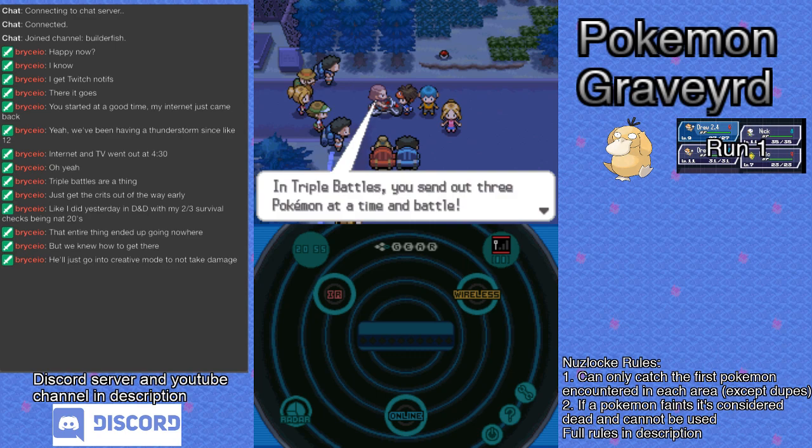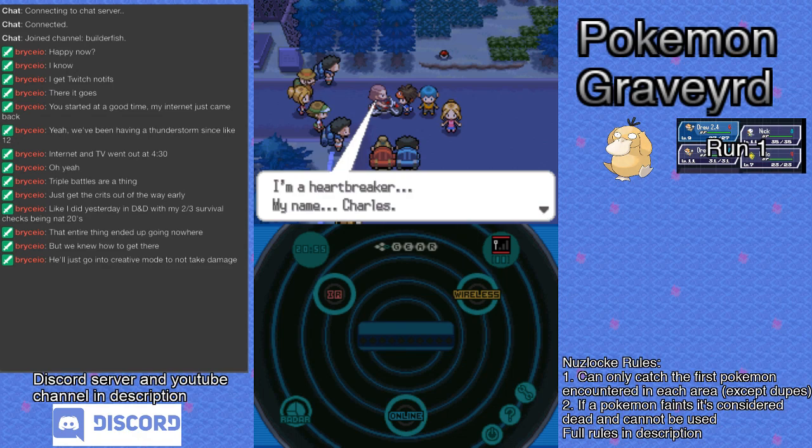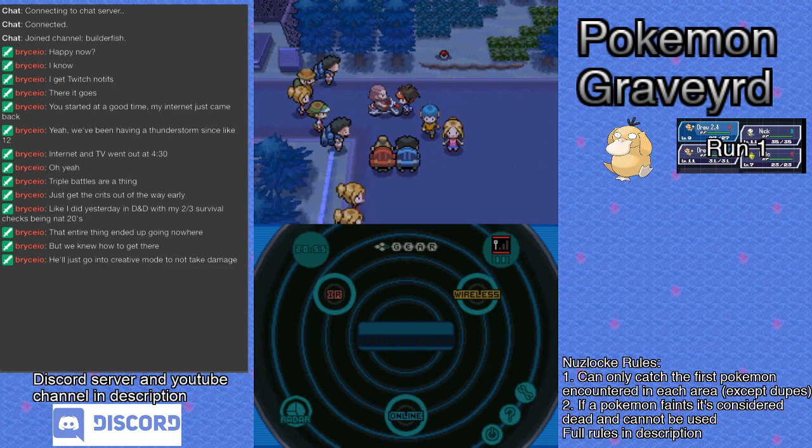In triple battles, you send out 3 Pokemon at a time in battle. The rules are simple, just make all of your opponent's Pokemon faint. And that's a rough explanation of triple battles. I'm a heartbreaker. My name, Charles. Hey, if you're a trainer, how about a triple battle? You got a good attitude, don't you? I'm always at full throttle.